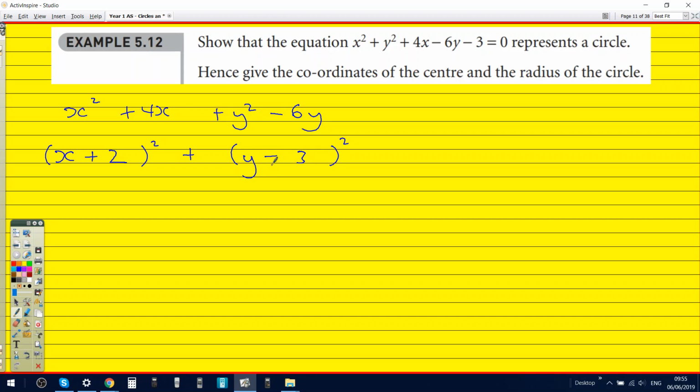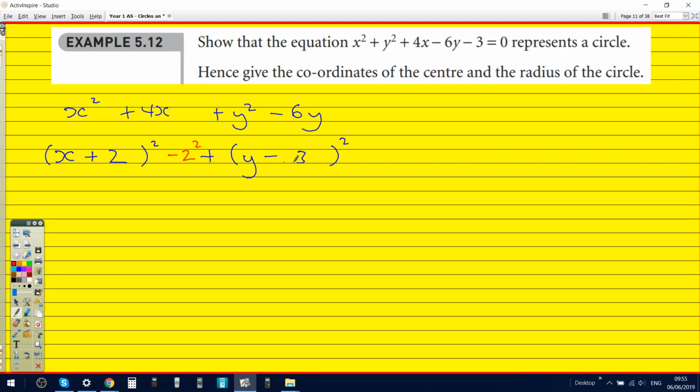How come it's just half? So there's a little bit extra. If you were to expand this square bracket, you'd get x squared, you'd get 4x, and then you'd have an extra 2 times 2 at the end, which would be an extra plus 4. And so you always have to do minus this squared. So completely square. Yes, completely square.